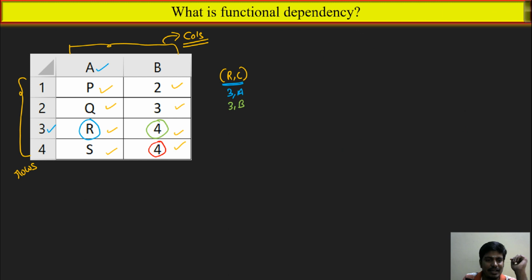You will say it is under 4 comma B. If you check these values, all of them are unique: 3A is different from 3B, and 3B is different from 4B. You are able to get unique values when you use this row comma column representation.